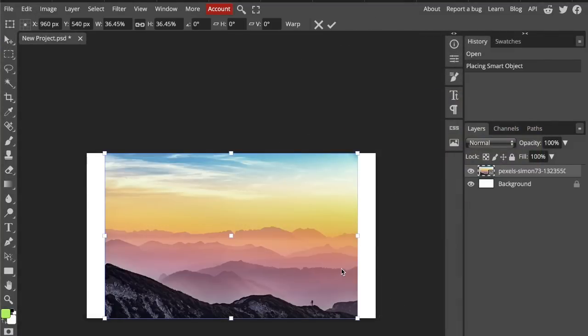Now the image is right on our canvas, and notice it's already placed as a new layer here in the Layers panel. Before we can fully edit or modify certain images, we might need to rasterize them. Rasterizing basically means converting the image into a normal pixel-based layer so you can paint on it, erase parts, apply filters, and more. You can see the small icon next to the image in the Layers panel. That means that the image hasn't been rasterized yet.